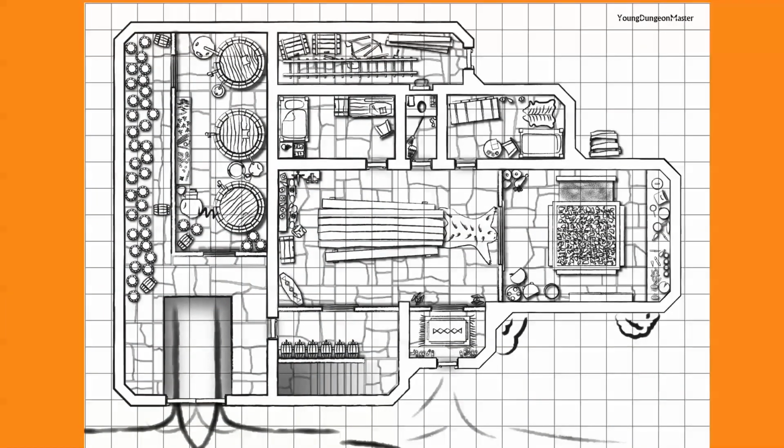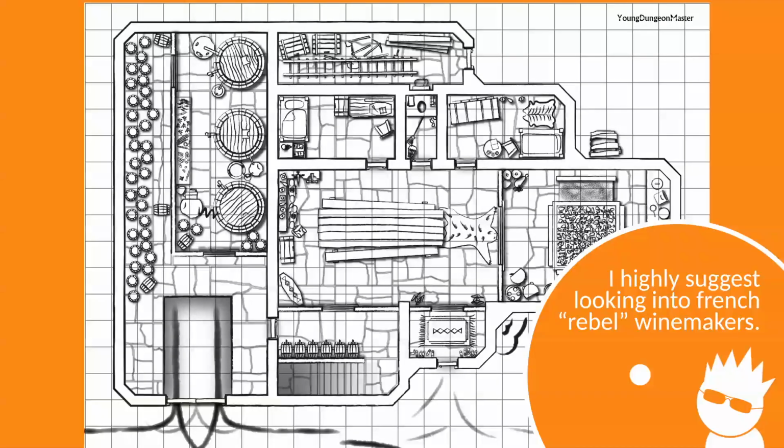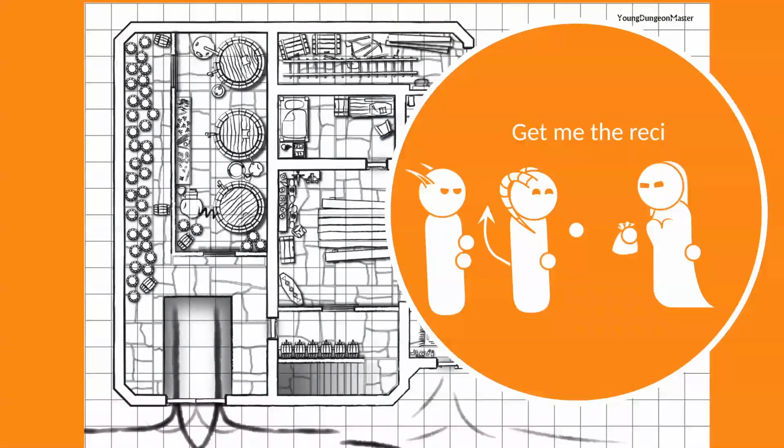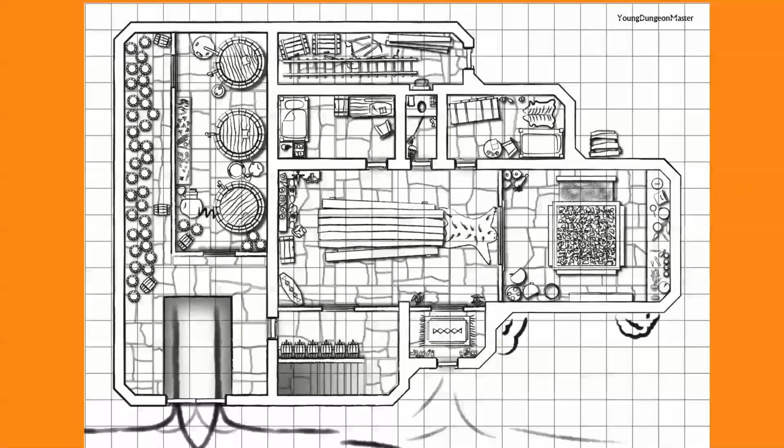I admit, I drew inspiration from French winemakers who resettled in California for kind of the same reasons. My players accepted a mission to steal a recipe of a particular lager that got tremendously popular with the locals, and the rival brewery wanted to know the secret. So that's the reason for the map. Let's quickly go over it.